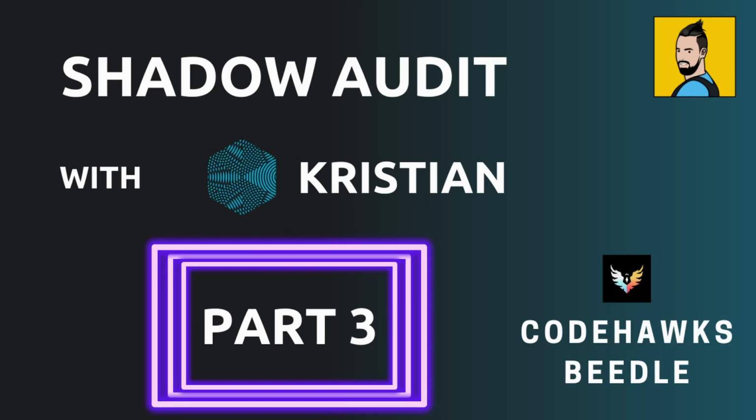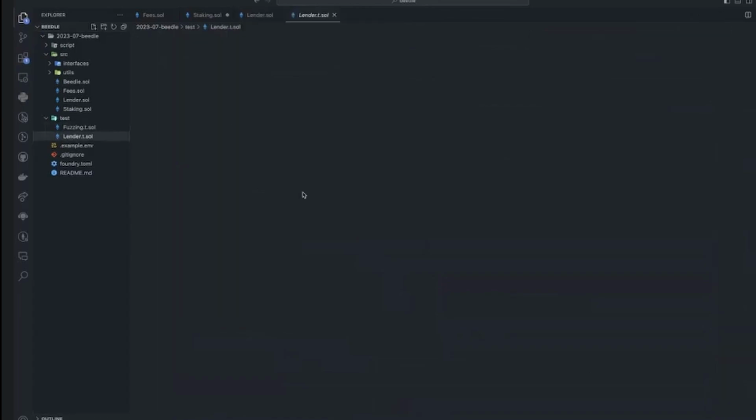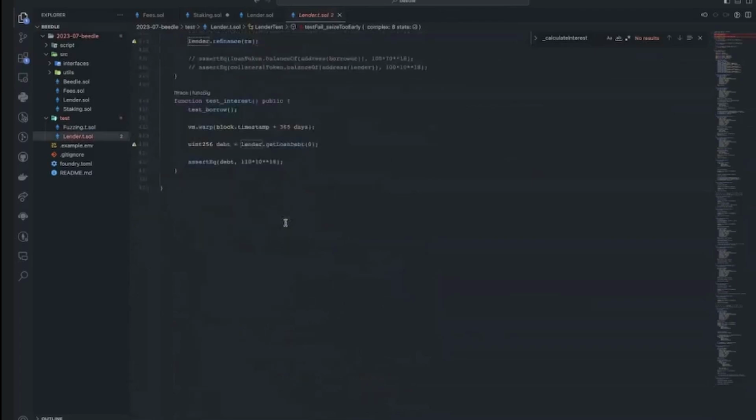Then after checking out all of those functions one by one, the way we did, a thing that definitely needs to be done is for me to try and mix and match all of those functions. I usually try and do that with testing. In the case of the lender contract, we have a small testing suite here. So I'll simply make a new test.